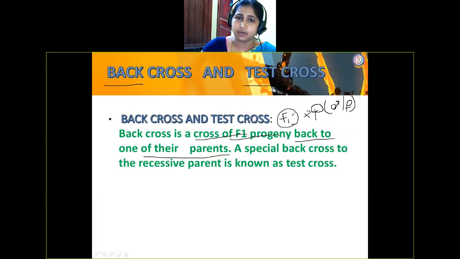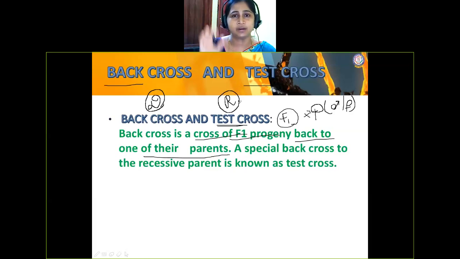Most preferably, they are going to select the dominant character. They want the dominant character. The outcome should be the dominant character. So for backcross, they will use a dominant character. And test cross, they are going to use a recessive character. Okay, keep in mind, backcross, you're going to get back the characteristics of the parent, and mostly they will prefer the dominant thing. So they are going to take the parental characters and they are going to give back.